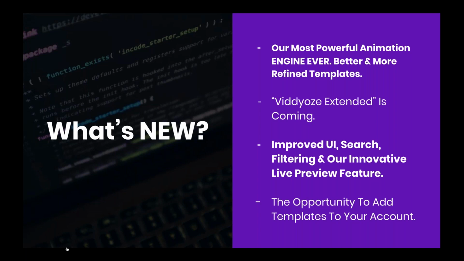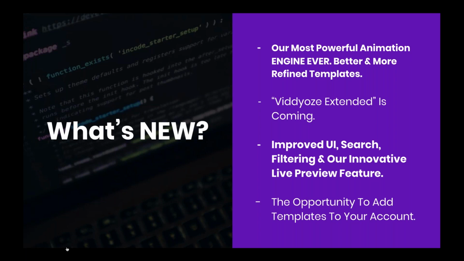We wanted to build the most powerful automated animation engine online that would allow anybody that has no idea how to create an animation or customize After Effects animations in After Effects, essentially people like me and you, to create amazing looking animations and videos without having to have that technical knowledge. That's what we set out to do with Viddyoze, and I think we're achieving that pretty well.